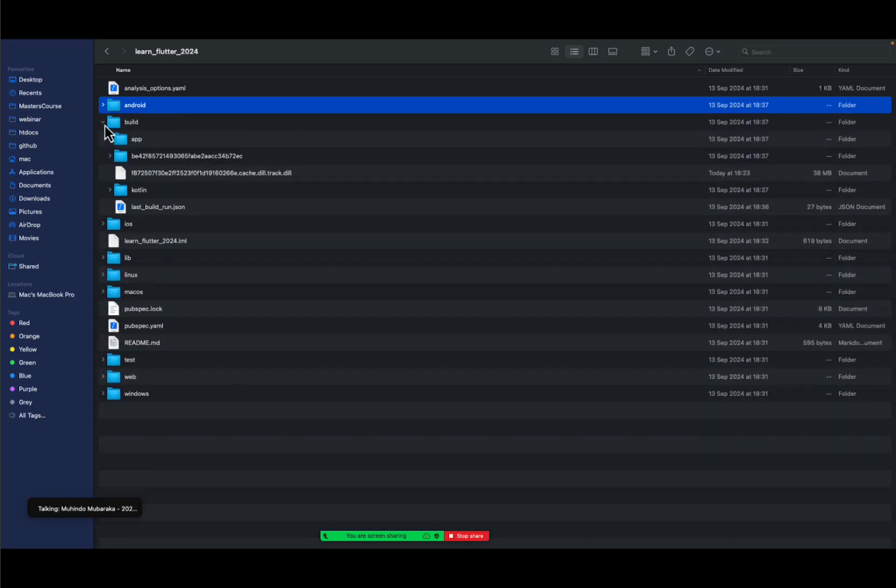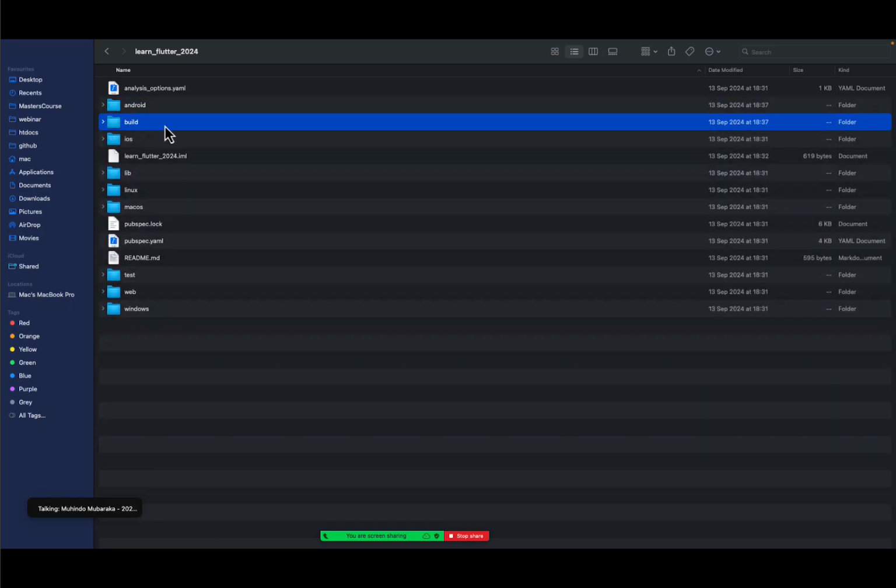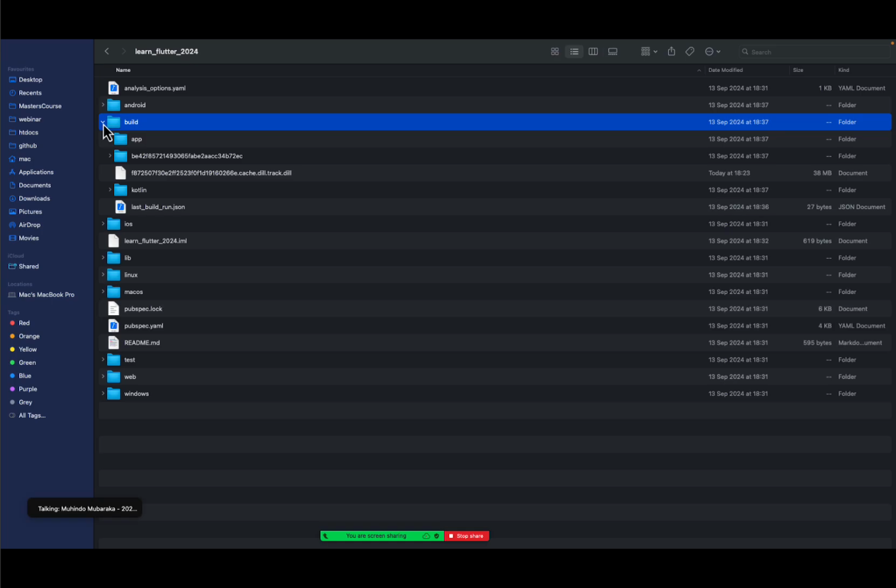Then we have this build folder. This build folder is the one that will be having the APKs. If you build an APK, everything that will be generated from our application, like APKs and the rest, for example output files such as the bundle files, all of them will be in this build folder. So this build folder is generated.